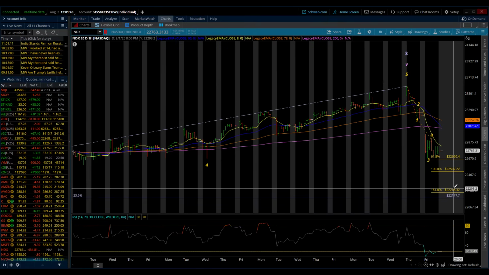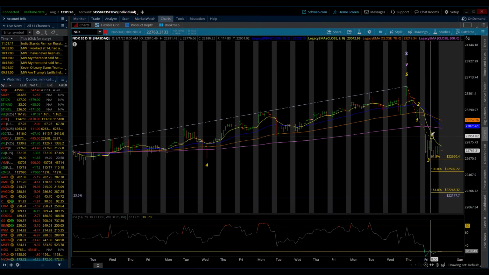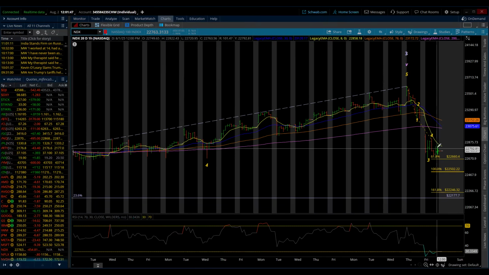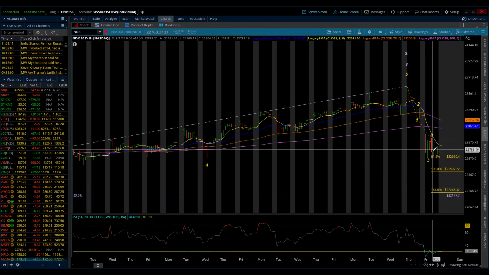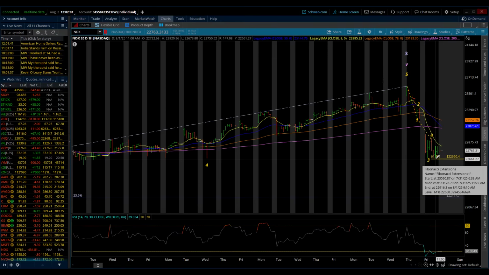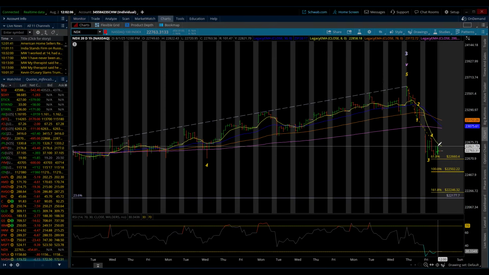That one seems more doable, and the reason is, if I'm counting here, this likely is 1, 2, which means you have a third coming down, a 4, and then a 5. Now, that all can happen right into there, but wave 1, I don't know. Wave 1 is 22,918 down to 22,006. About 300 points. And if I come up, and wave 3 should be longer.